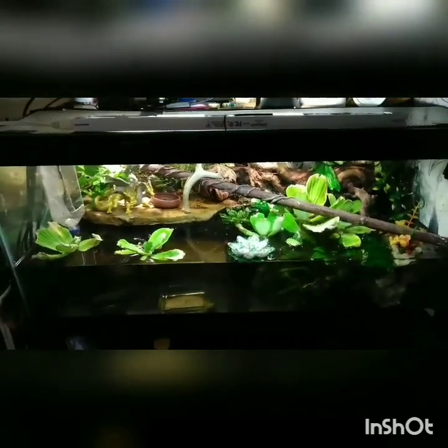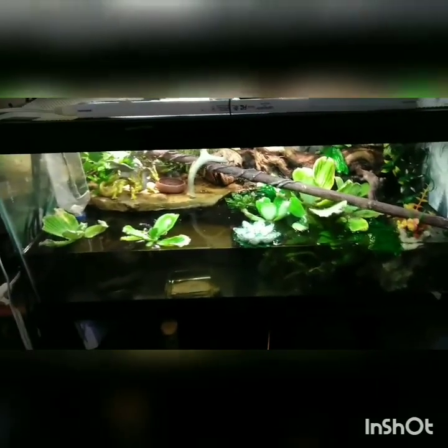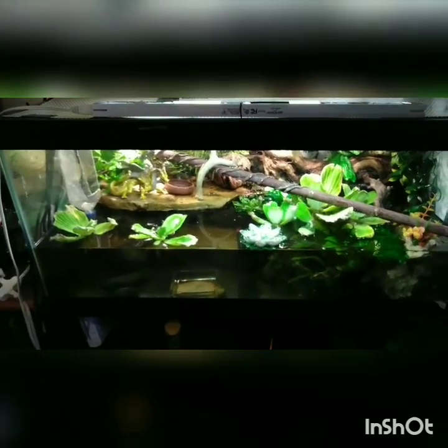At the beginning, right back there by that clump of moss, it looked like a fish had flopped up there and couldn't get down, and he was stuck to the rock, so I had to peel him off the rock. I've never had that happen before, so I'll keep an eye out for that.